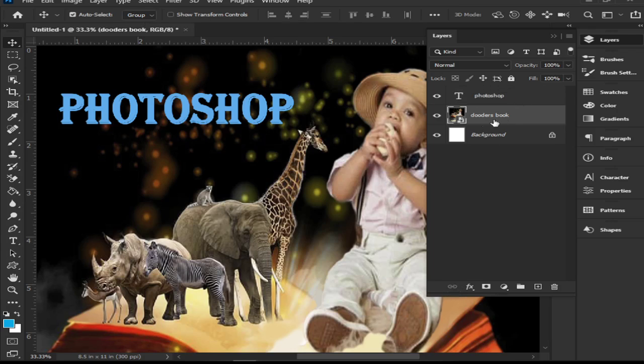You can't link just one layer because it makes no sense. You have to have more than one layer to be able to link. So to select more than one layer, you want to hold down. Okay, hold on, guys.